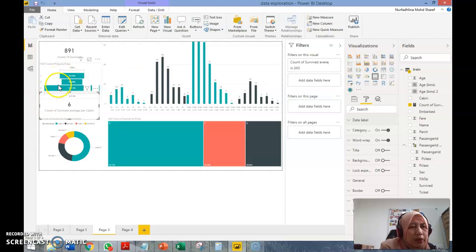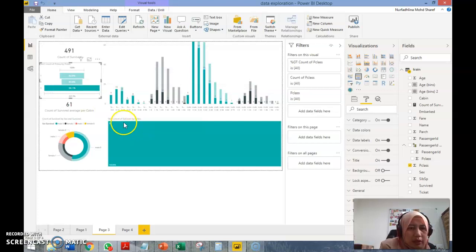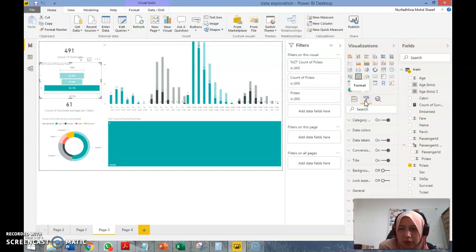From this value, we know the people who have been in the third class, right? Third class. So as I click here, I can see the percentage and also the ratio of people who have not survived. Remember, green is for not survived. So not to confuse, I should switch on the legend, picture colors.